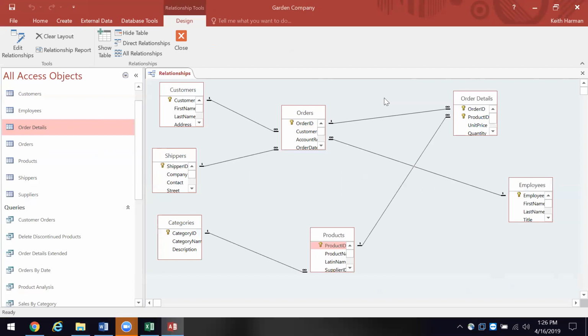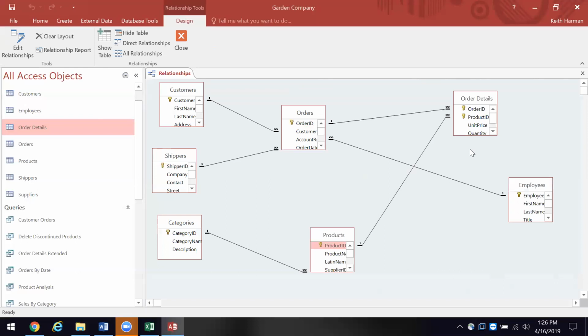And you'll see that in the orders, I have the customers, I have order details. Order details is an interesting table, because if you look at it, you'll notice you've got two primary keys. You say, what's the point of that? Well, it's pretty simple. Think about it. I have an order number, which is unique.